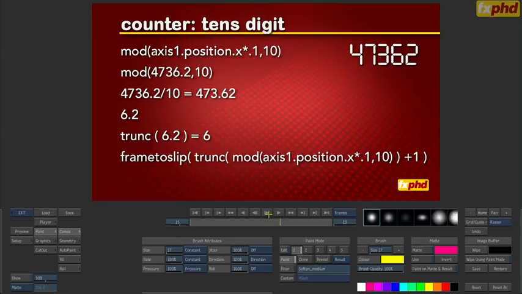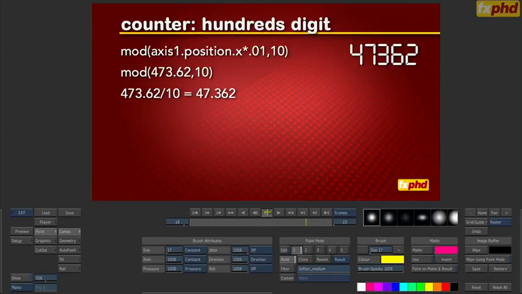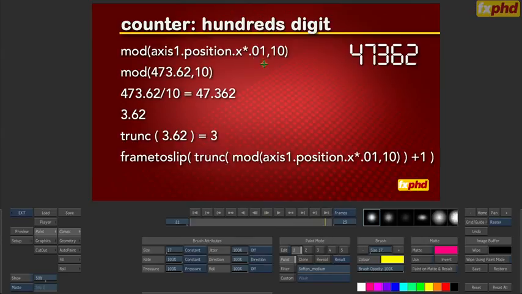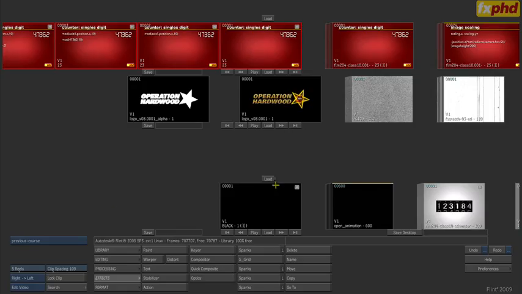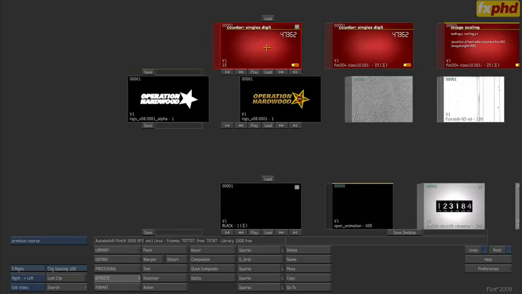And then we just work our way up to, say, the hundreds digit and follow the same thing here to the hundreds digit, and so on with the thousands. You just keep adding a dot 0 to that as you work your way up in order to move that decimal point over and over. And this function is a lot easier than the one I showed in the first expressions class. Much simpler actually, and it will actually help with the odometer solve as well for you guys, and you have to take a look at that. I'll actually send out the odometer in the old version because I actually haven't rebuilt that one myself.